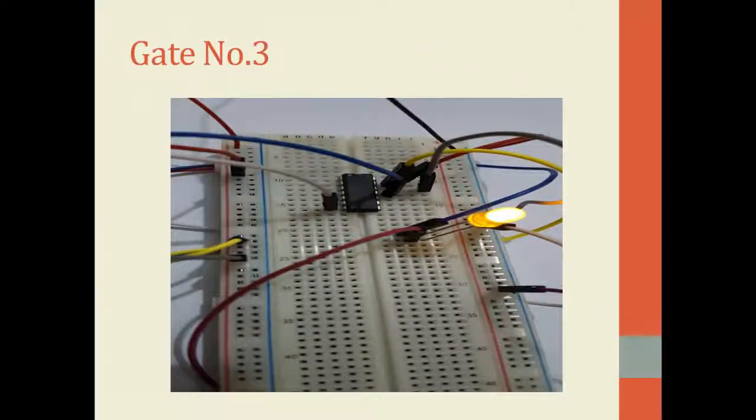Now in this connection, you can see I'm using gate number 3, the OR gate number 3. The first row represents the positive, and I'm not going to use that one. The next one is the input A, this one is the input B, and this one is the output, and I'm going to use this. And see, the LED is still on, which is verifying the fourth condition, and it will also verify the first, second and third conditions. So I'm not using these two gates, I'm using this one OR gate, but it's still verifying the truth table, which is true since the IC contains four OR gates.